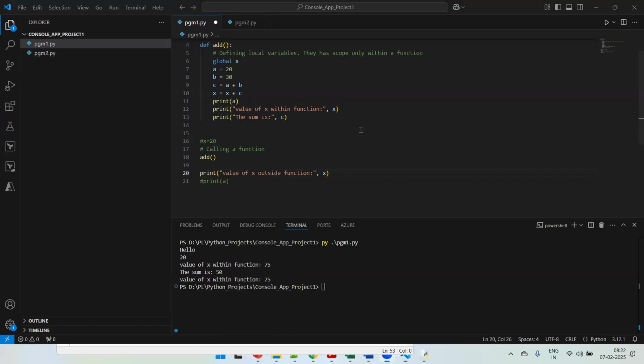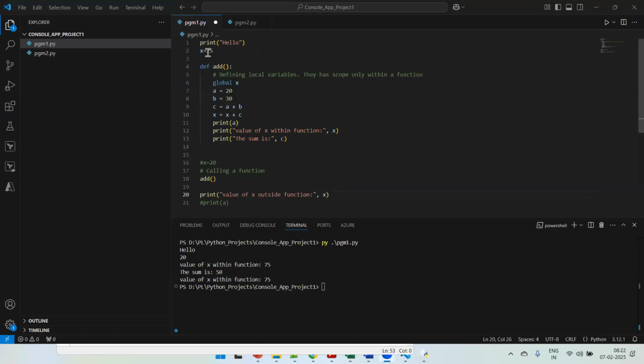So what you can understand from here, we have declared a variable called X equal to 25 outside the function, and that variable I want to use in my function. So I just use the keyword called global and make it a global variable. Now, I declare some private variables like A, B, and C within my function.